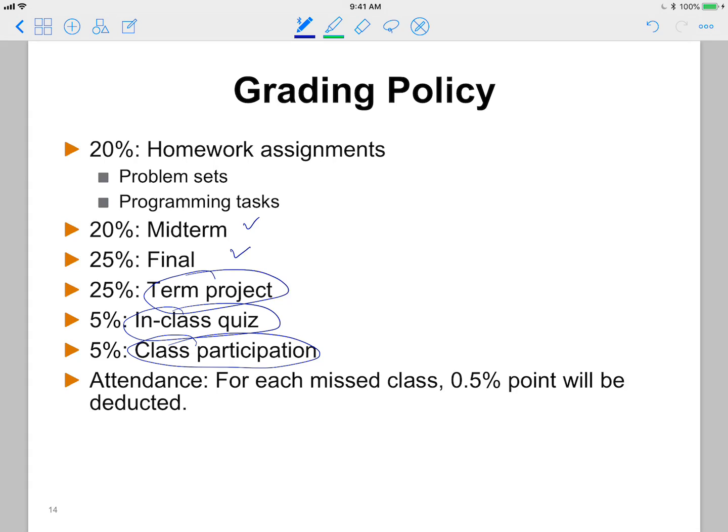You can post your questions online, as I mentioned, on slido.com, or you can freely raise your hand at any time and ask any questions. The class participation grade is based on your active participation, such as asking as many questions as possible. Don't underestimate this aspect. I often see many students around the borders of their final grades, among A plus, A, B plus, B and so on. Depending on participation, or how well I remember each student, I actually raise some students to a higher grade and lower some students to a lesser grade.